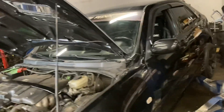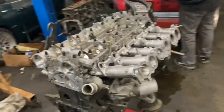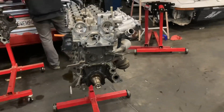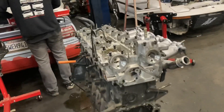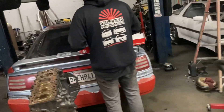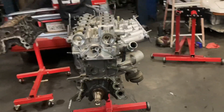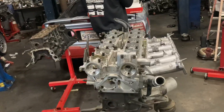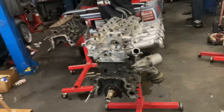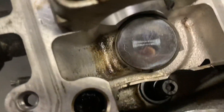We're going to rip this thing apart and get the new engine in. As we can see, we've got a nice fresh head on this block - it's a 2JZ block and we've already put GTE rods into it, so now he'll be able to boost this engine to full potential like any GTE. We have a set of BC 264 cams that Caden's unboxing right now that we're installing into the head. We'll put the manifolds on, the brand new GTE oil pump with crank trigger hookup, all new seals, new water pump, rod bearings, rod bolts, and we've already put ARP head studs and a brand new Tomei head gasket in - you can see the ARPs right there.